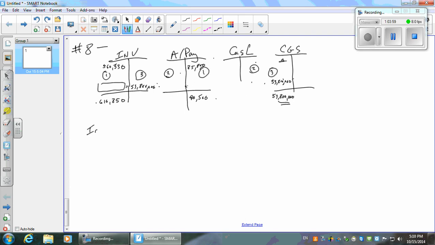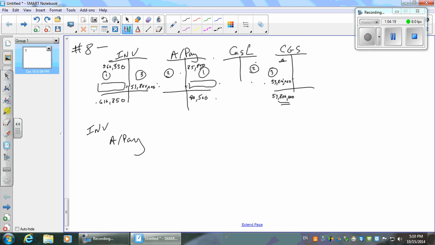It's going to be debit inventory and credit accounts payable, isn't it? I bought it, and then I'm going to have it made. That's the credit over here. That's those two numbers. How much is it? Go ahead and calculate that for me. How much did you increase your inventory?